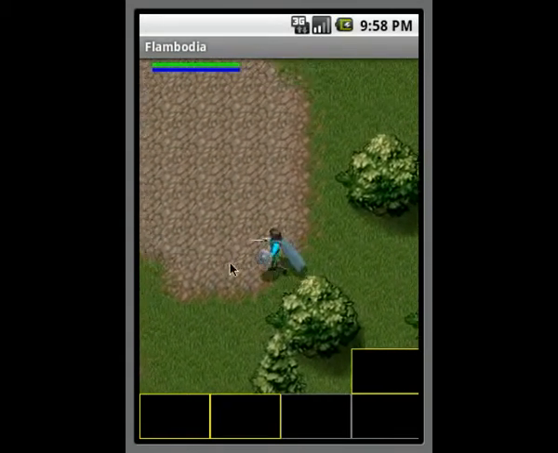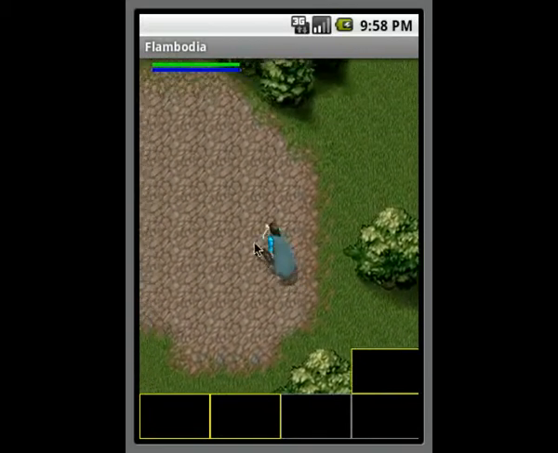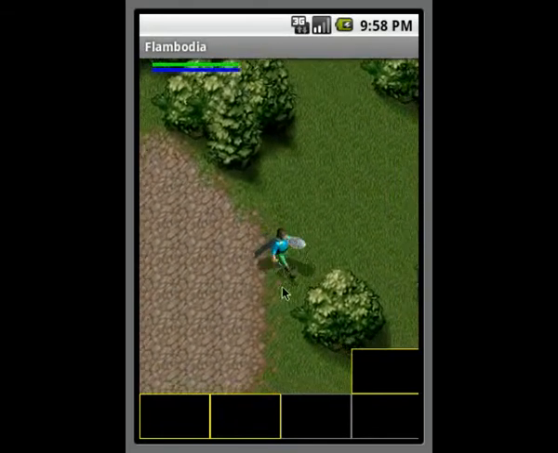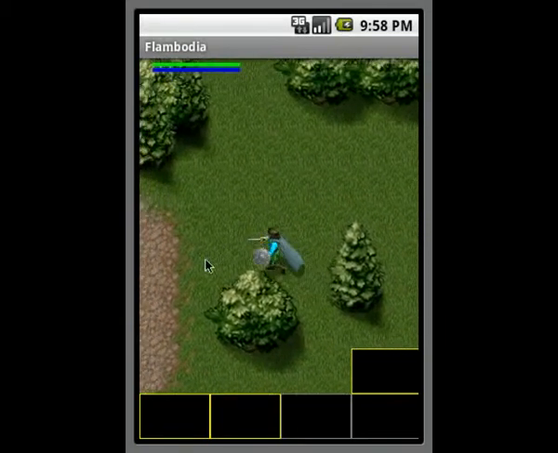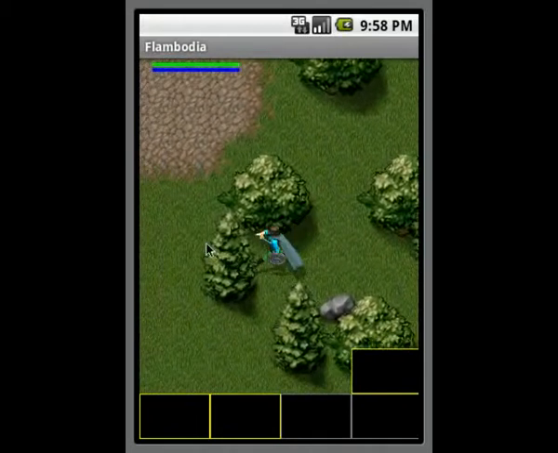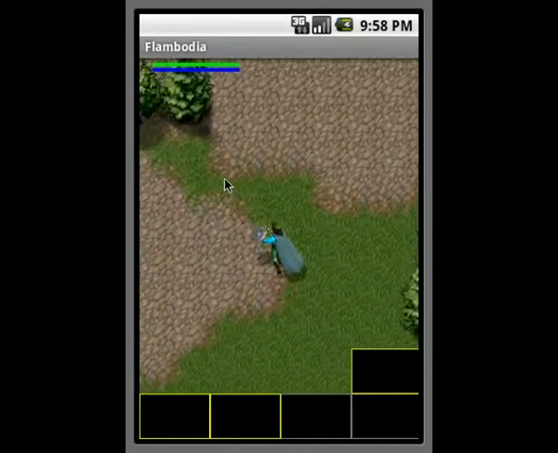Most of the tile 2D based games that I've seen out there, in fact all of them that I've seen, you can only move a tile at a time, which is real jerky. This game is actually done in a way that you can move to every pixel on the screen, which makes for much smoother movement.